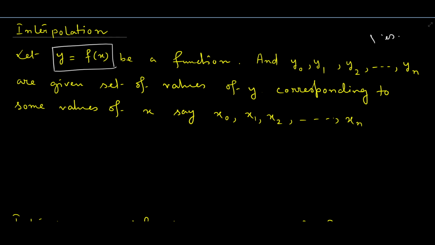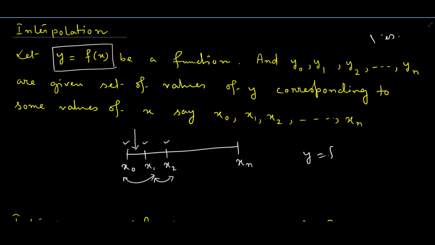So the function is y equals f of x. Now our starting number is x naught and the ending number is xn, and in between we have some other numbers x1, x2, like this up to xn. Now we are seeing n plus 1 numbers, x0, x1, x2. But in between x0 and x1, we have some other values also, right? There are some other real or rational numbers. Similarly, in between x1 and x2 also we have values. This is one subinterval, this is another subinterval, and in each subinterval we have some more values. We are getting the values of y for these particular points x0, x1, x2. But what about the other values? Suppose we want to find y equals f of x for any x which lies between x0 and x1.